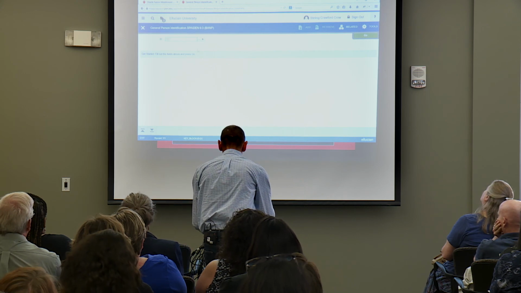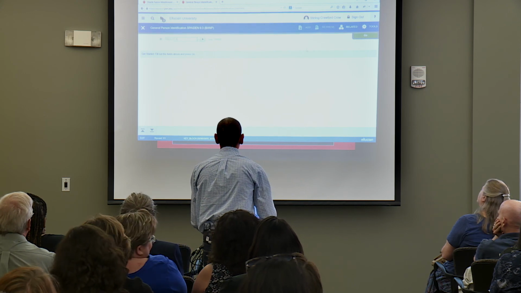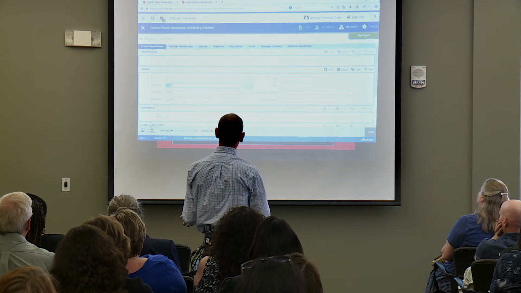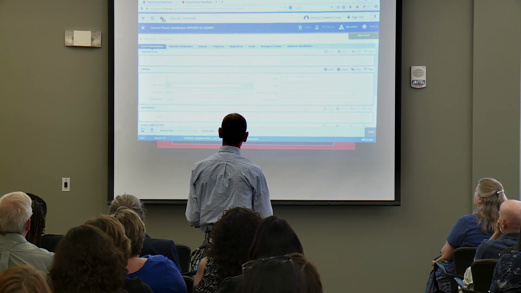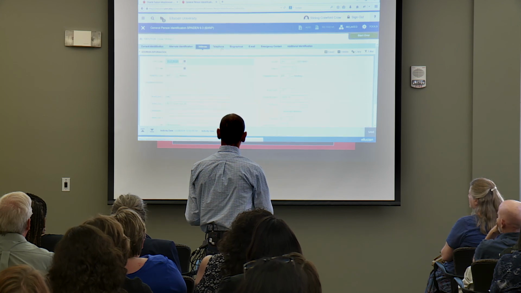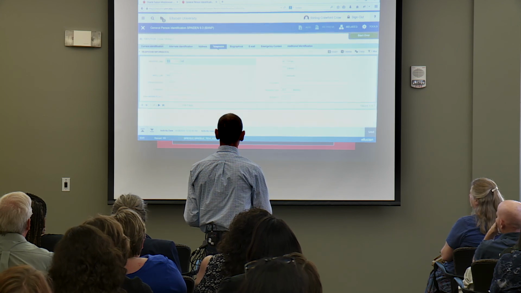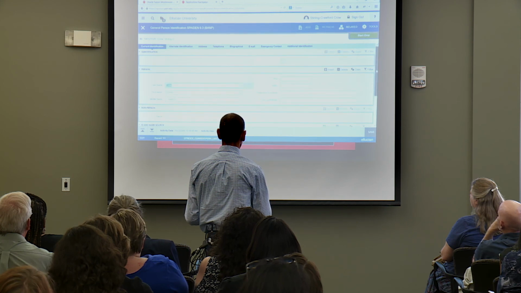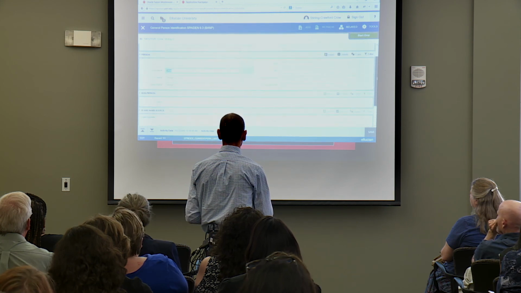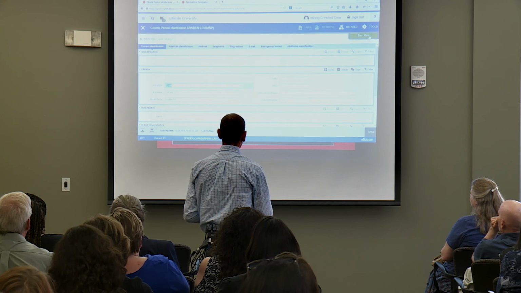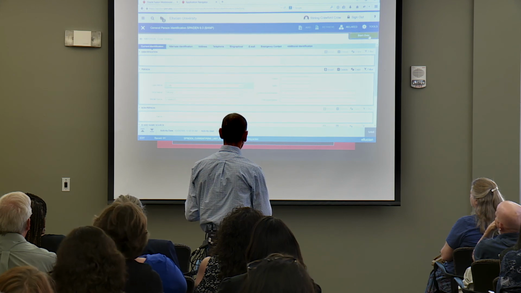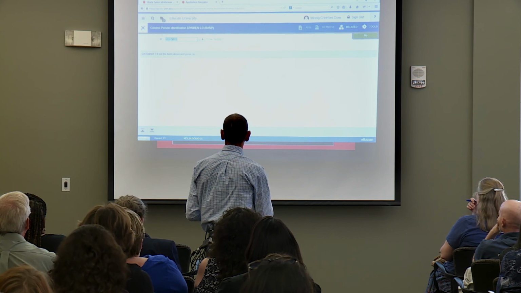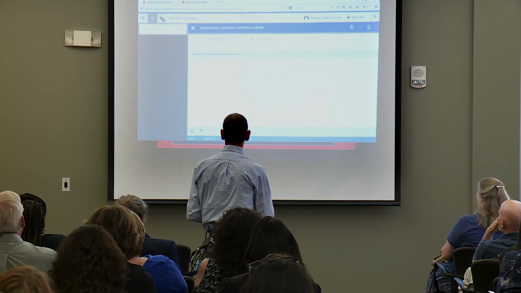I'm going to type in my information. I'm going to click go. And then we've got my information up here. Address. So again, very similar to the current layout, but as you can see, it's all been webified. If I want to click on Start Over, same thing as Rollback. Just click on that, brings me back here. I can close out this, or I can just click on a new search here.